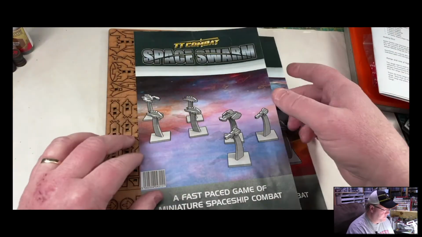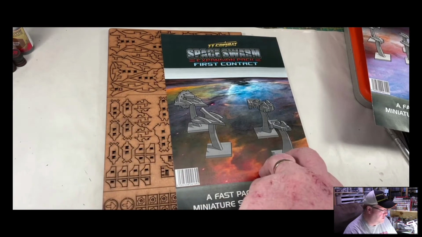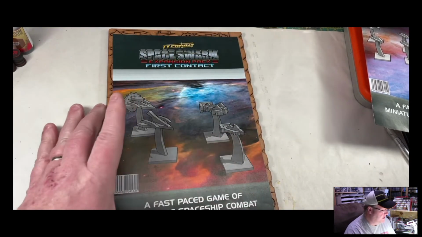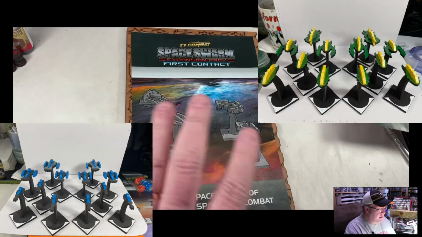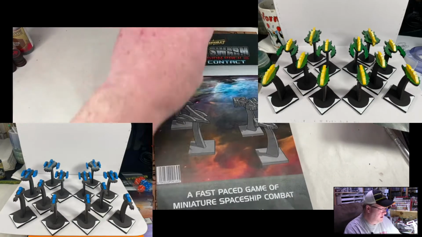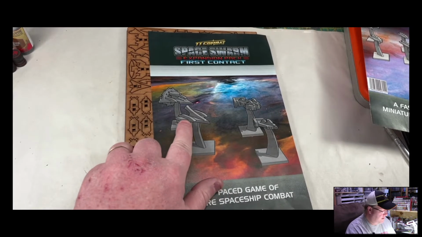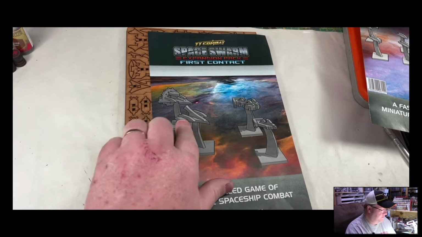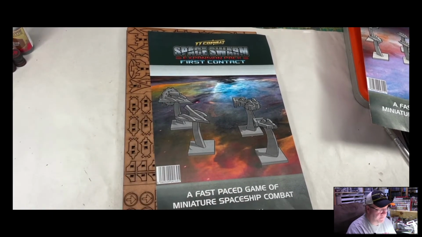So anyway, this is just a quick video to talk about the Space Swarm First Contact expansion, two new sets of ships. I did finally get my first set fully painted, and now we're going to work on this one so we can get them out on the table. These I like a lot. I think these look really, really cool. They just kind of remind me of Eldar. They just look cool. I like those a lot.